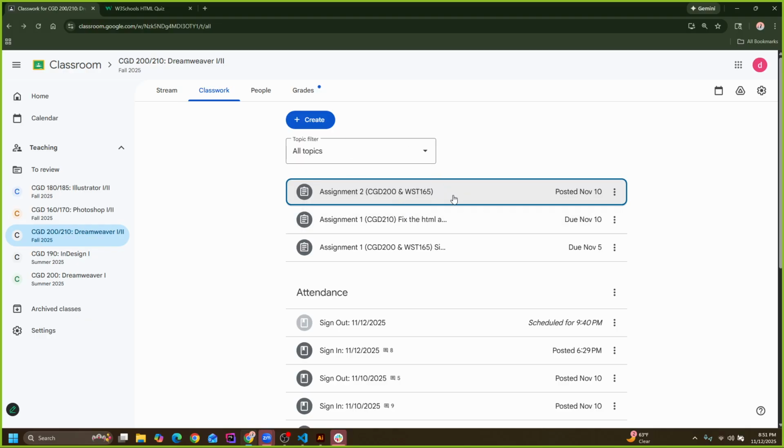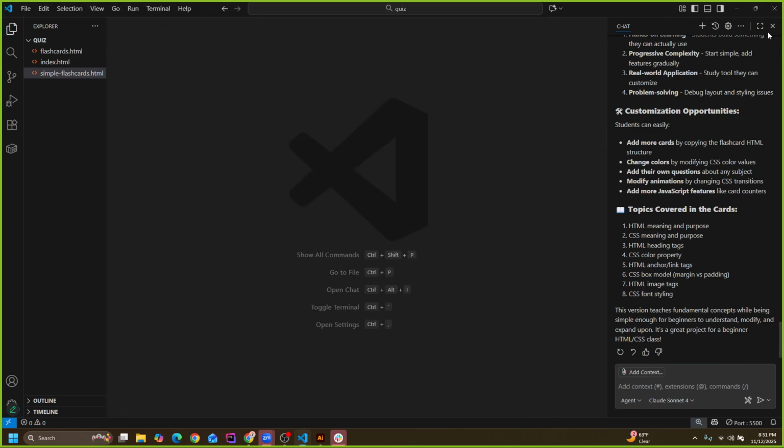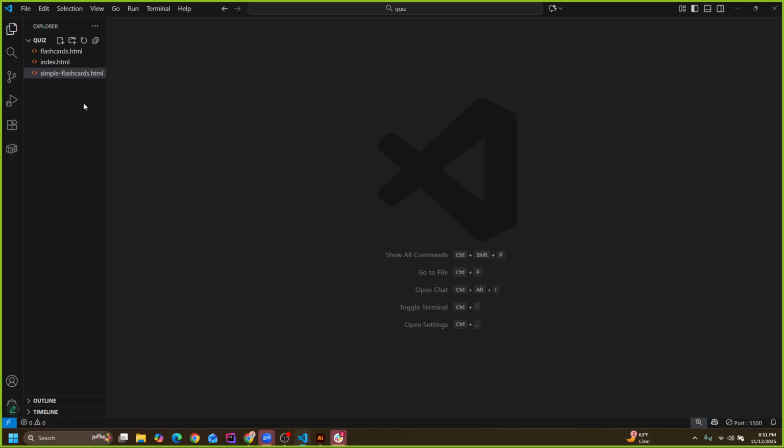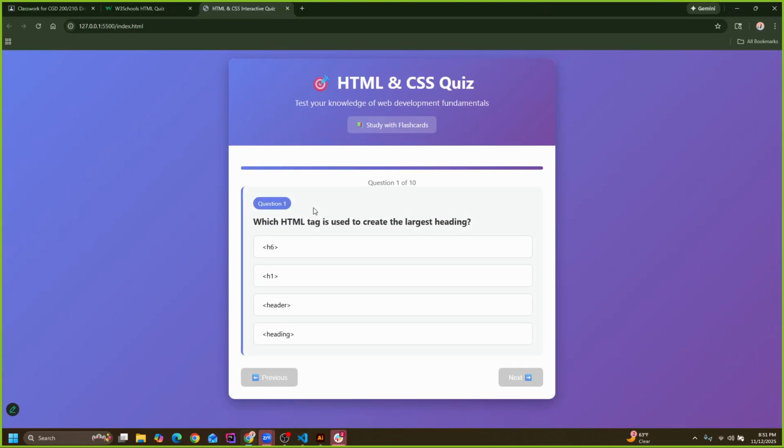So today, I guess I'll focus on what I want the more advanced class to do. So I might include a little bit of JavaScript. Now I want to show you something real quick. This was done with ChatGPT. All I said is make me a HTML quiz, and then it gave me this. Pretty cool. I mean, I just typed in a prompt and it gave me all this.